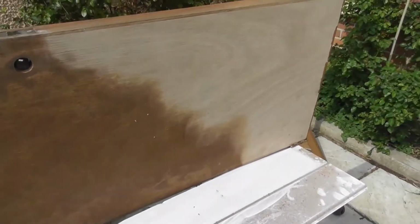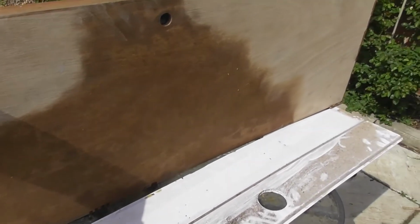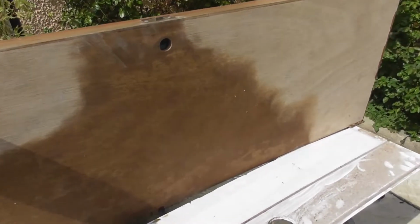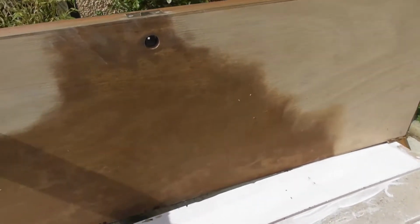I'll have to switch the hinges over the other side, which is not something I wanted to do, but here's what it is, isn't it? So with that in mind, that side will get painted white. We won't bother going any further with it. As soon as that happened, I knew I was in trouble.